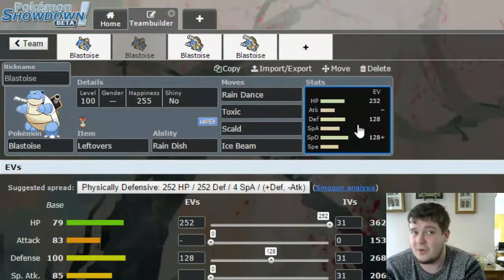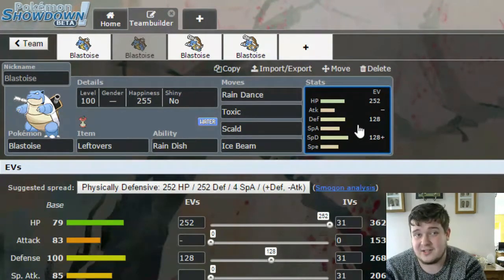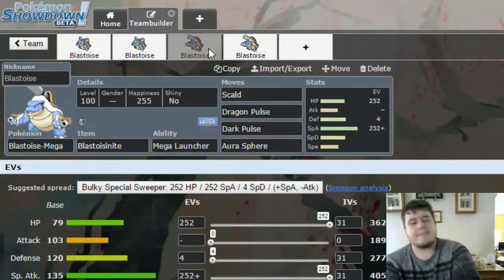I would recommend Scalding instead, because just that 30% chance to burn and really nerfing it is quite a handy thing. Definitely, you're going to be in for a lot easier time if they're not doing as much damage, especially if they're banded or something. It really helps to hinder, and if they're an Explosion Pokemon as well, don't even get me started on that, because you could probably live an Explosion at that point, let's just say that much.